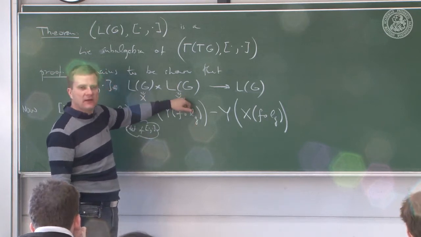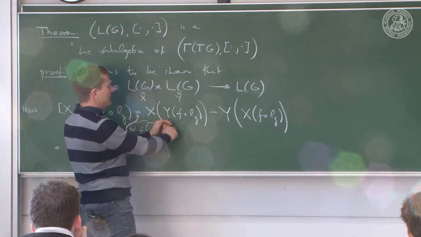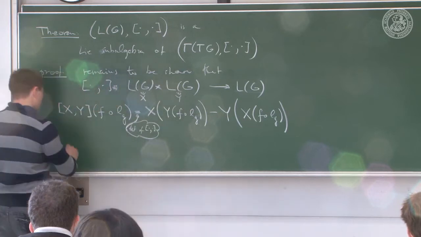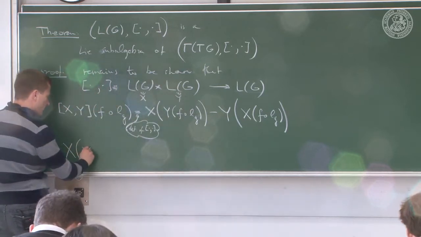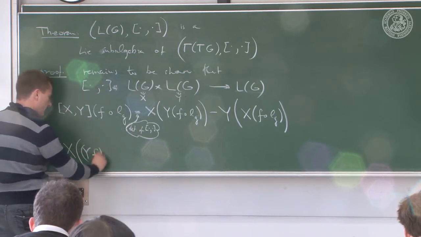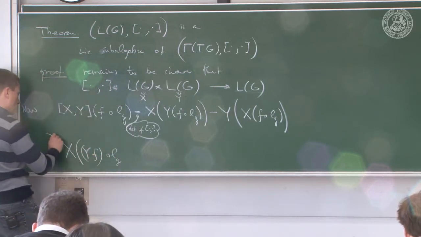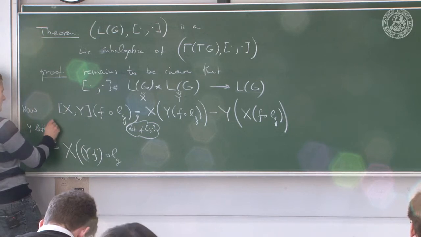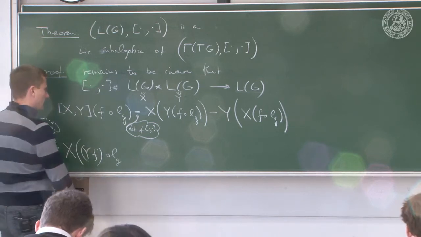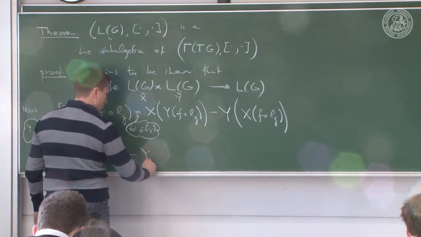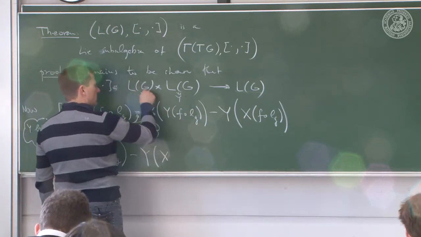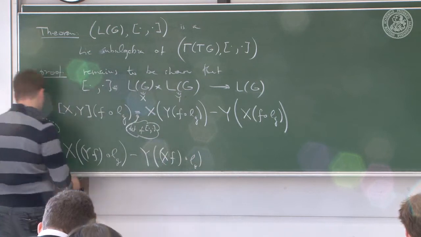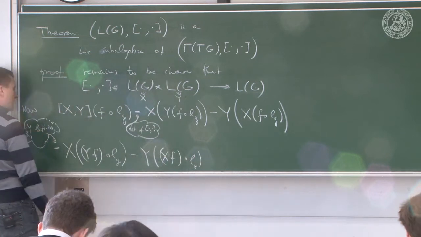But y is a left invariant vector field by assumption, so we can let it act on f only and then compose with Lg. So it's x of, untouched, but then because y is left invariant, it's yf after Lg. So this is because y is left invariant, right? Close bracket, minus, well, now we do the same thing with x, because x is also assumed to be left invariant, it's x on f after Lg. So this equal sign uses that x and y are left invariant.